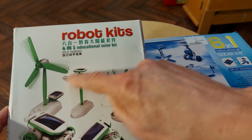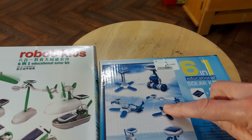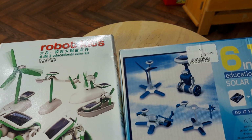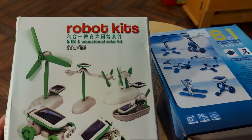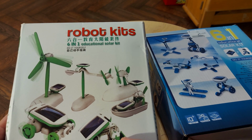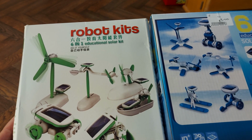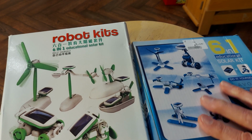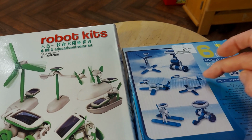That's got a sort of whirligig thing, which is the same as that one. But then this one's got an upright sort of robot effect. That one doesn't, but it's got a vibrating dog. That one, as the motor spins round, it's got an offset weight, so it vibrates around and rattles forward. Well, that one's got a sort of a helicopter effect, which really doesn't look very much different to that one.